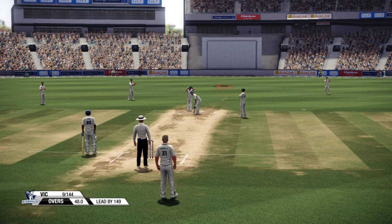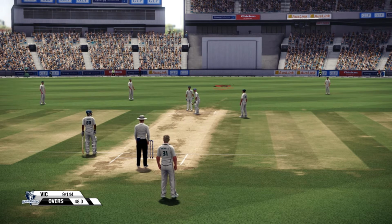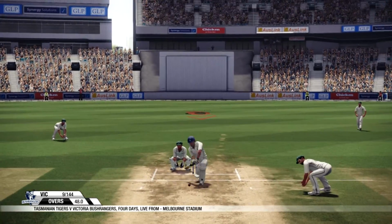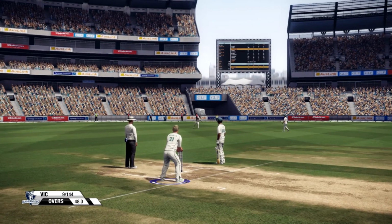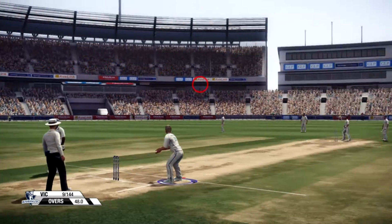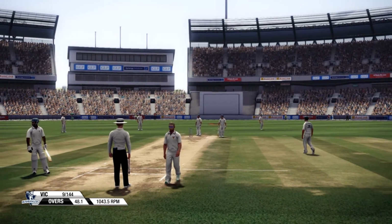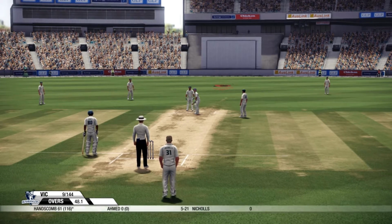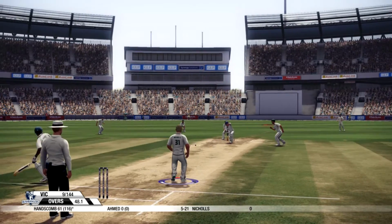The 9th wicket has fallen. Jackson Bird, the one getting the strike this time, and 48 overs gone. It's 9 for 144. Ahmed has made his way to the crease as a drive. Beautiful shot, but no run taken. Makes me think that's Hanscom who's still at the other end, which I think it is. I think it is Holland who was, well, let's be honest, struggling massively to get anything on the ball, and yeah, it is. Holland has departed. Bird has got his wicket.